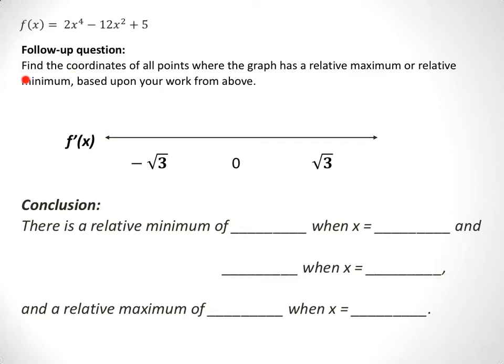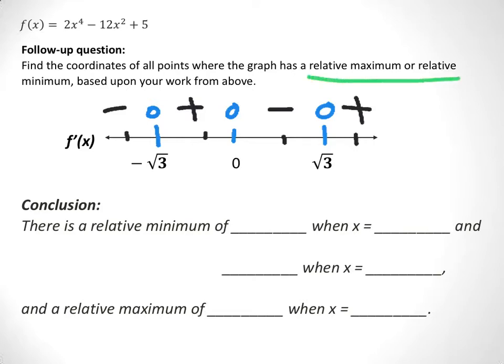We can also do a follow-up question using that same first derivative sign chart. So let me just real quickly recreate that here. And we tested each of these intervals in here, so I'm just going to put what we found inside here. What this is saying is it's asking you where the relative max and mins are. Since we know it's decreasing here and increasing here, there is a min at -√3. So a relative min at -√3.